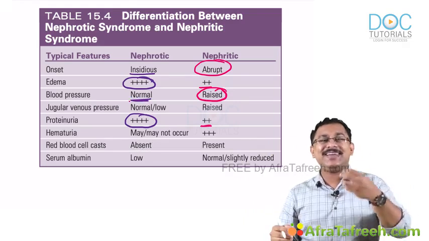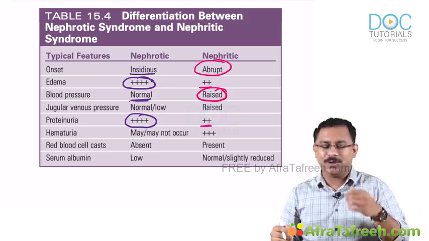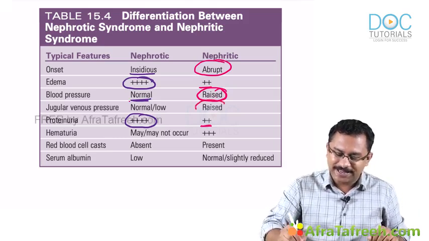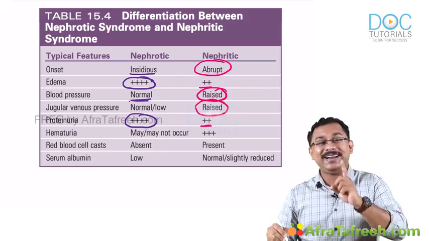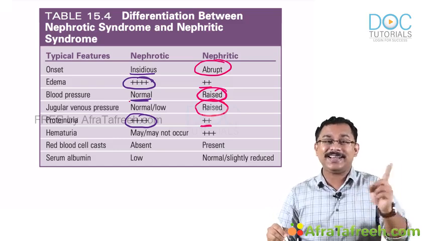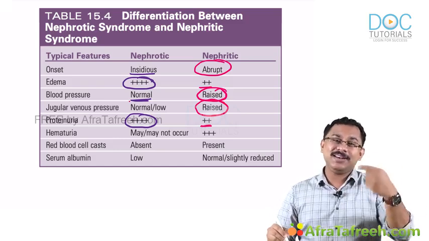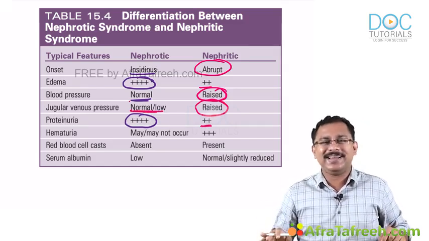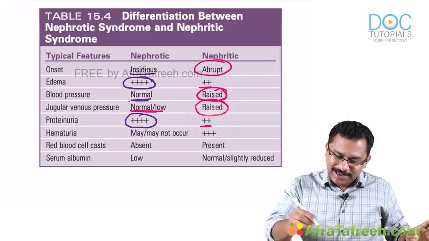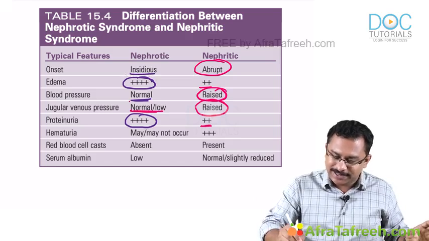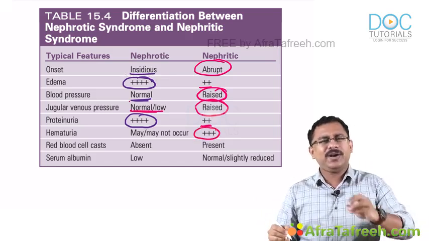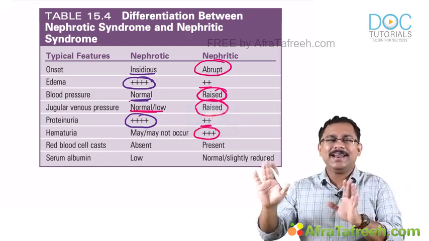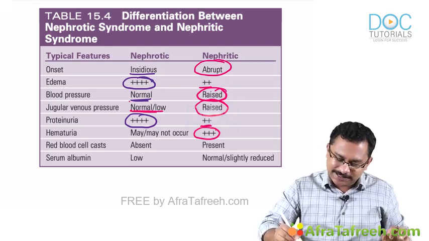And because of the intravascular fluid overload that you get in case of nephritic picture, you will have a raised JVP. Whereas because of the intravascular depletion, why depletion in case of nephrotic is because it goes to the extravascular compartment, so JVP is normal or low in case of nephrotic syndrome. Okay. And hematuria is usually a nephritic presentation. Nephrotic, it is usually not there except in certain disorders. Okay. In general, hematuria favors nephritic presentations.